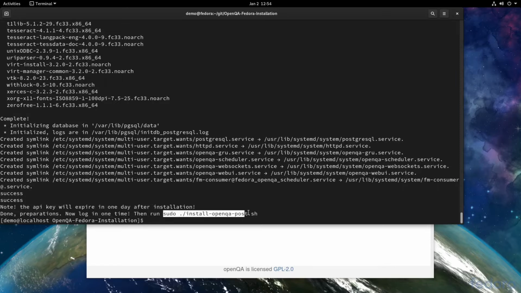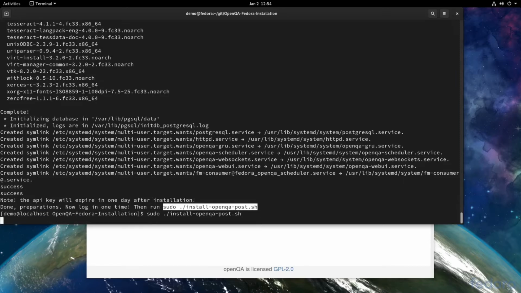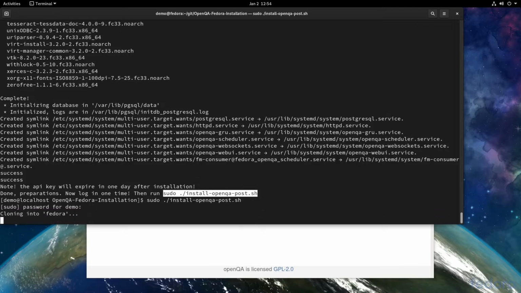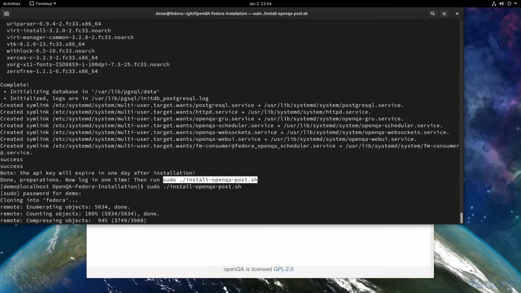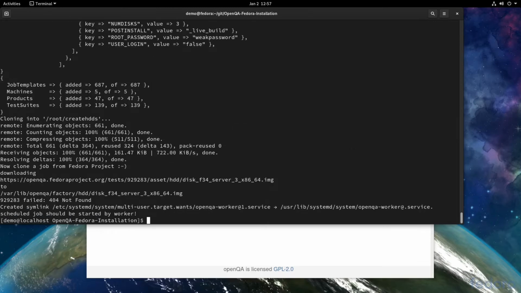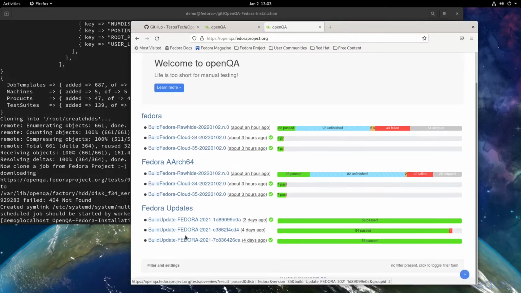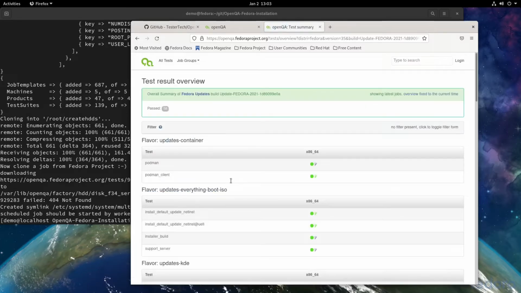And after that, you can install the second part of the script, where it goes further and also clones a job of an existing openQA instance. And this is a 404, as you can maybe see if you look. So it's a little bit outdated, so I will adjust the script to match the newest job here in the openqa.fedoraproject.org.